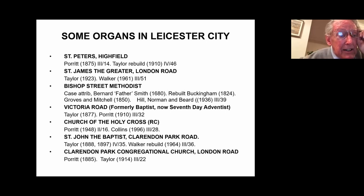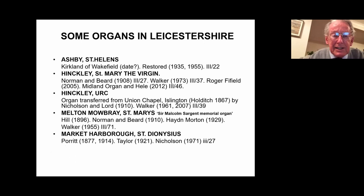There are other important churches in Leicester, of course, and I'm just mentioning one or two that I know about. St. John the Baptist in Clarendon Park Road, and this is one of the fashionable areas with restaurants and flats and so on. Clarendon Park Congregational Church, whose organ I have played briefly. And this is interesting because it's a Porritt organ which Taylor rebuilt. So they did quite a lot of their business rebuilding each other's organs at that particular time. Right, the next one, please.